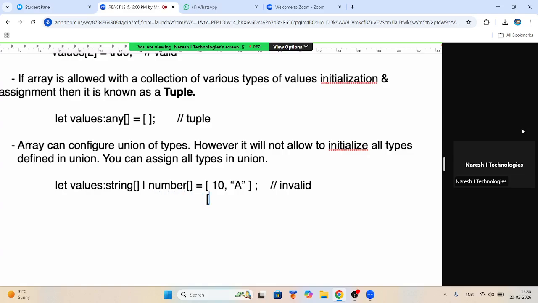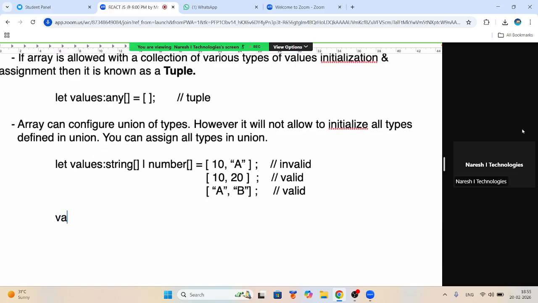Either all numbers, 10, 20, this is okay now. This is valid. Or all strings, A, B. This is also valid. This is initialization.